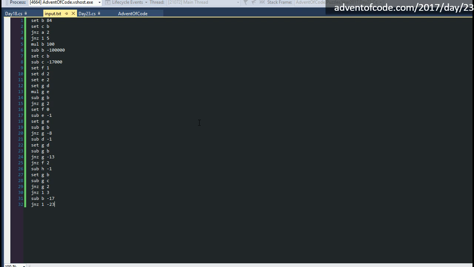I suppose what we're doing here is looking at the input and fixing it up. So jump not 0 A is going to be 1, so that never happens. Jump not 0 1, that's never going to be 0.